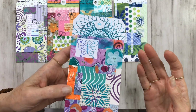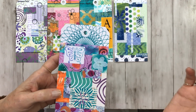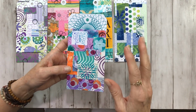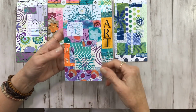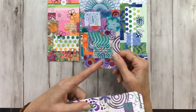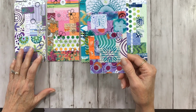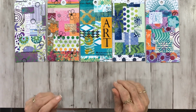I had no idea when I made that, but it literally has half of it teal and half of it purple. So it's just, you know, these little serendipity things are really great when you look at them and you go, wow, I didn't even plan that. So this pattern I used a couple of times on this one and on this one. That's from a very old Hallmark shopping bag.